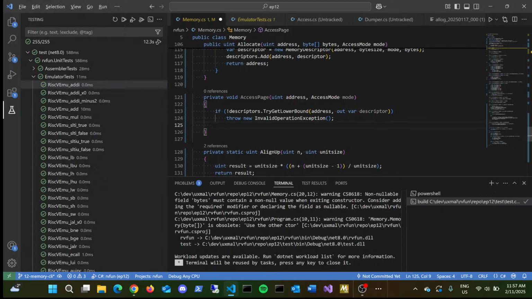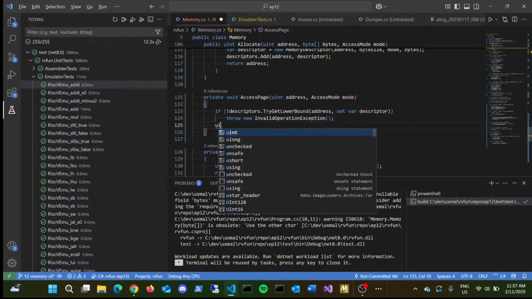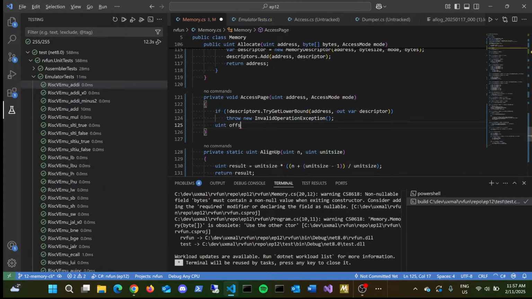Otherwise, what we want to do is take the page that we got and see whether the address that we wish to access is in range. And so what we'll do is we'll compute an offset. We'll say offset equals descriptor dot address, and then subtract the address we want from that address.